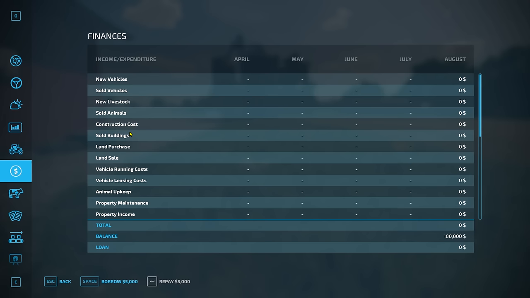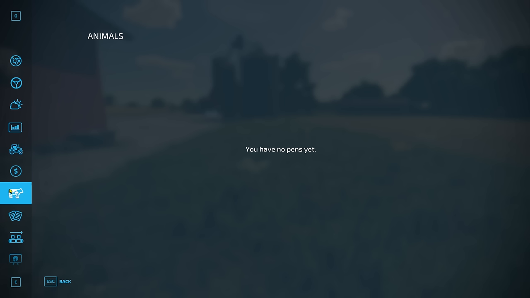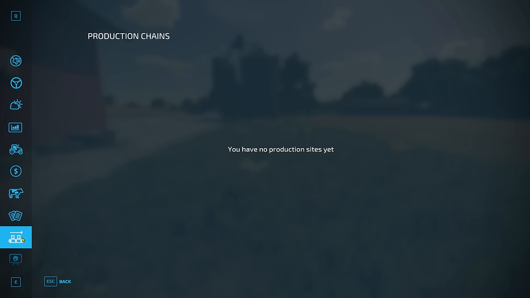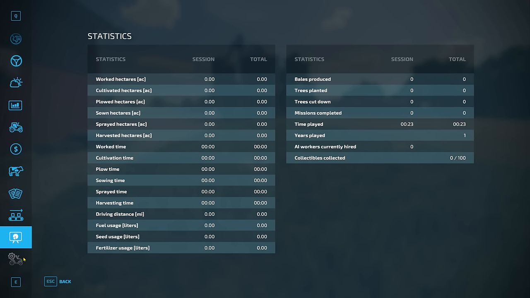Right there it is. If we move down to the animals, this is where your animal stats will be once you have animals in the game, okay? This is your contracts. You can do these contracts for side jobs for some extra money. That's all there is to pretty much say about that. Your production chain's right here. Here's your statistics on how many fields you've cultivated, how many seeds you've sown, et cetera. What you've plowed and all that. And that's pretty much it.